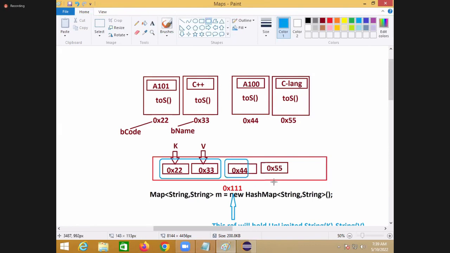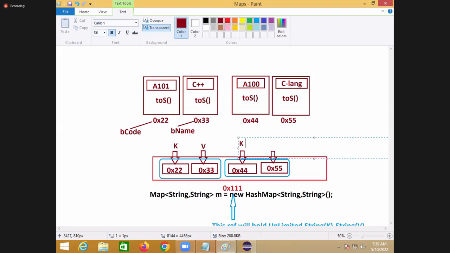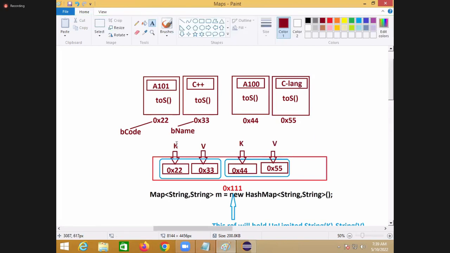They are available like a pair. This is pair. This is key, value. Only maps will have this kind of concept. Like this, unlimited. This is map.